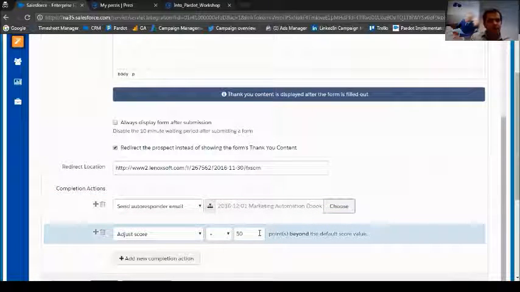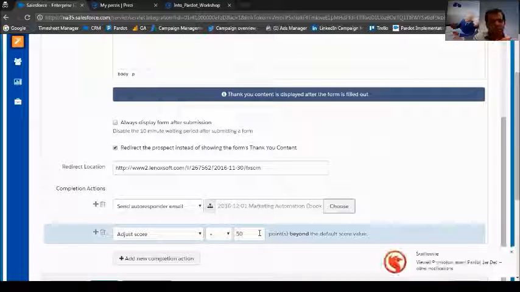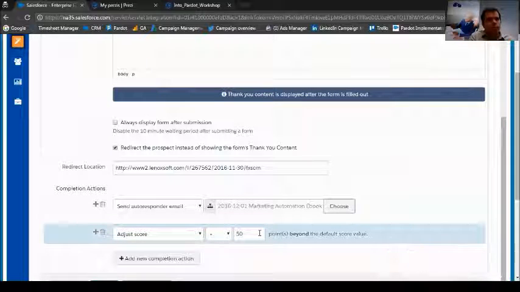And here is something very interesting. I told you about how you evaluate the interest of your prospect towards your content and your organization, by attributing a score and adjusting the score each time they go to a specific resource. This can be very specific.